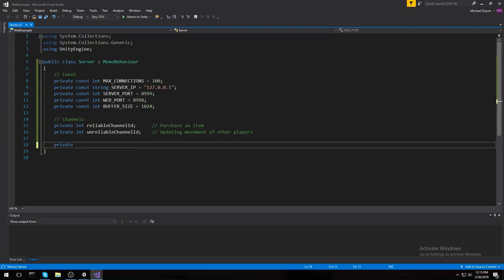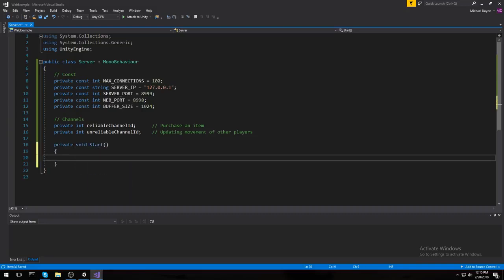So let's go ahead and do a private void Start. We're going to be using MonoBehaviour in that case. I'm going to remove it by the end of the tutorial. I don't like to have my server started as soon as I open the game or open the scene. So eventually we'll put that on a button. We'll put a start server and stop server on buttons. But for now, let's put it on a Start. So it starts like this.